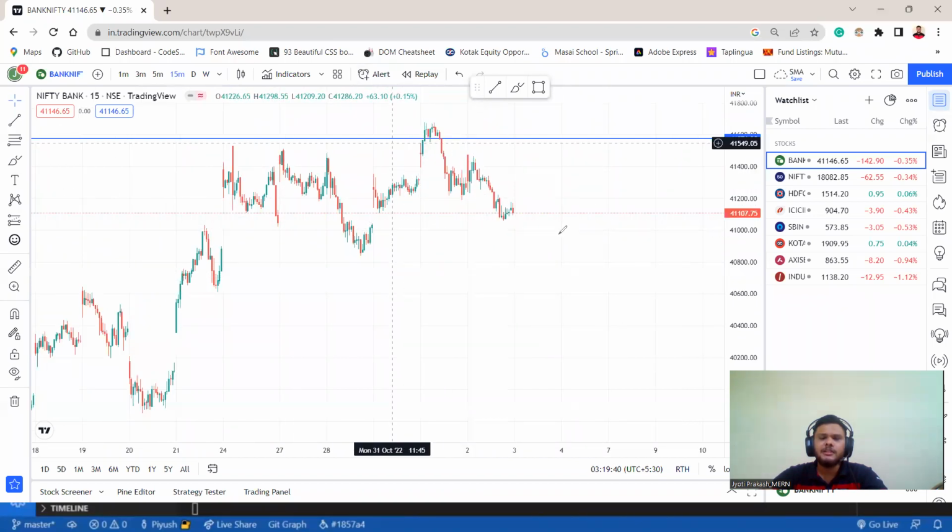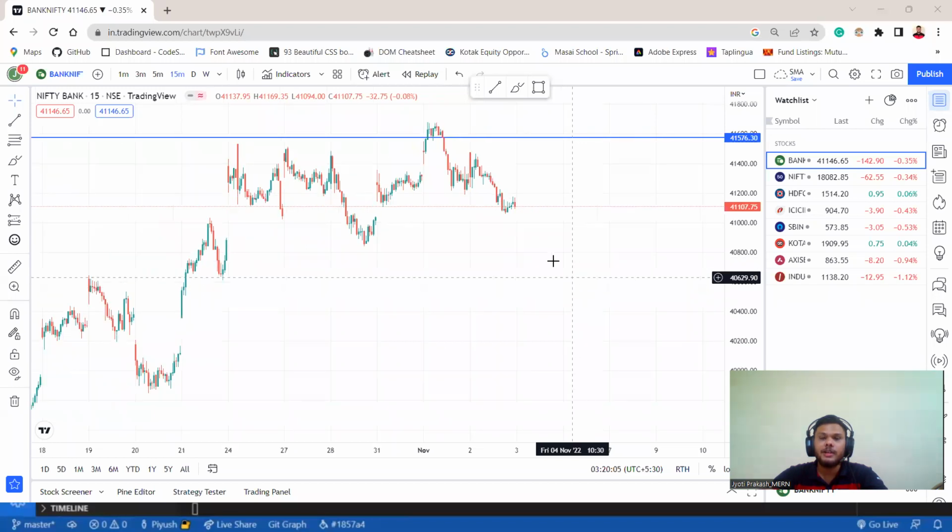And it may happen that it opens gap down and shows any positive movement here, in 40,800 or in between 40,900, and you can take it for buying by putting the stop loss below the candle which is made on 5 minutes or 15 minutes, and your target will be the round level 41,000 and the next target you can set to 41,200. Okay. And this is if your market opens gap down or flat.